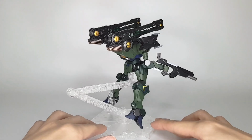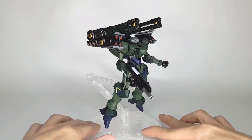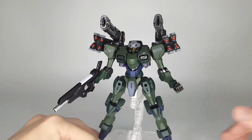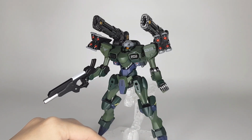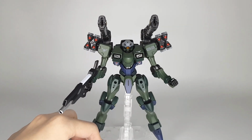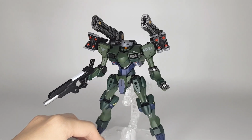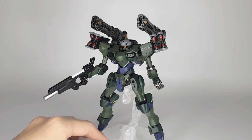Nothing too crazy, just separate the greens as I said before, give him a new rail cannon, and yeah, looking very nice. And you can check out the decals there. I didn't want to go overboard with them, just a couple of pill technology, some warnings dotted around, and yeah, the 03. And from here I will bring in a couple of other model kits that I have made as well, and we'll check out a bit of a comparison.